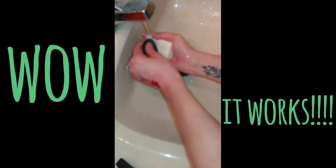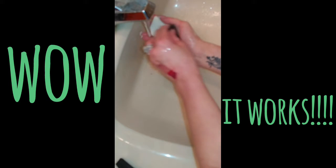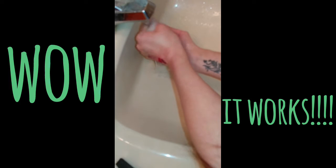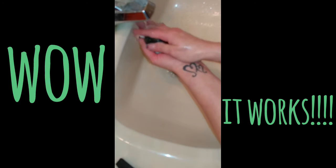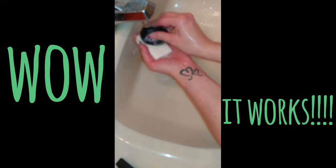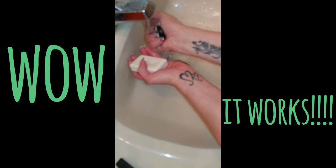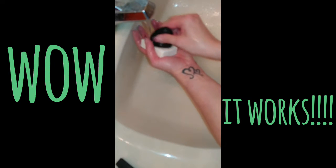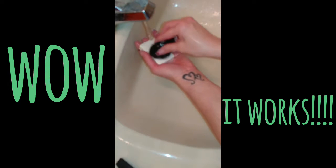That's crazy. Who would have thought something so easy would really clean my beauty blenders and get the stains off of them? I thought that was literally just from the foundation. I even tried using the real beauty blender soap cleanser, makeup remover, anything. Who would have thought? I just needed a little bar of Dial soap. It's still getting stuff out. That's crazy.